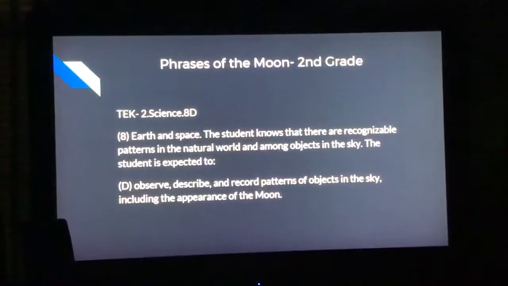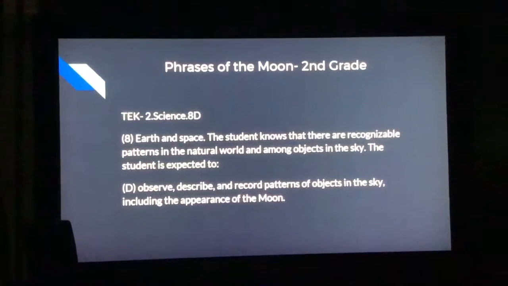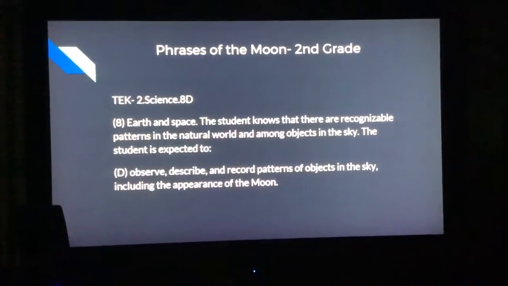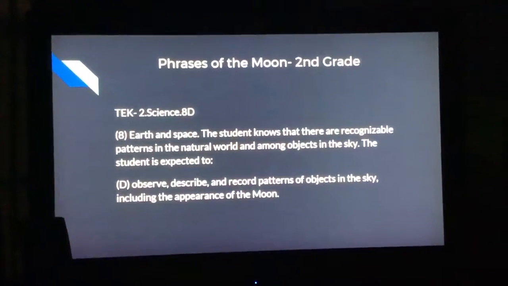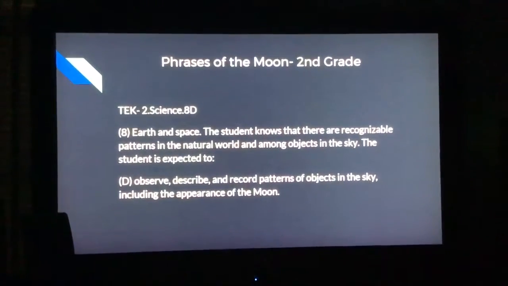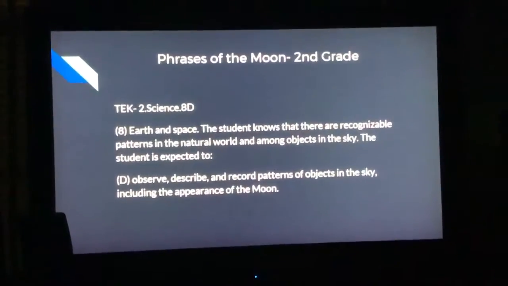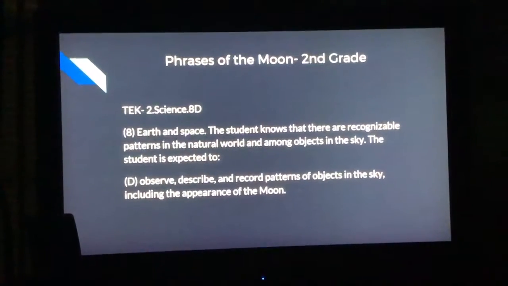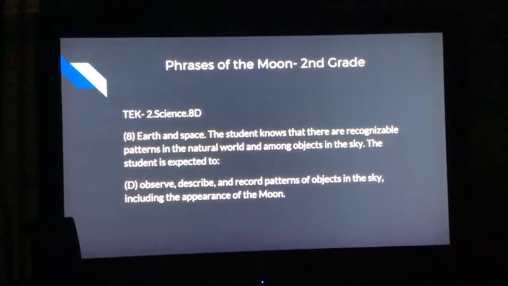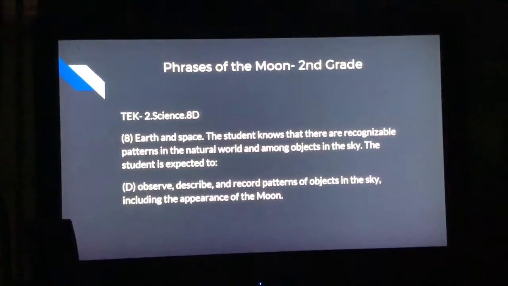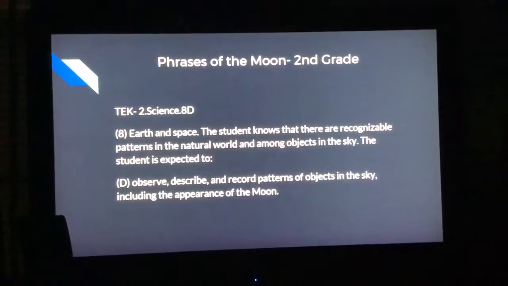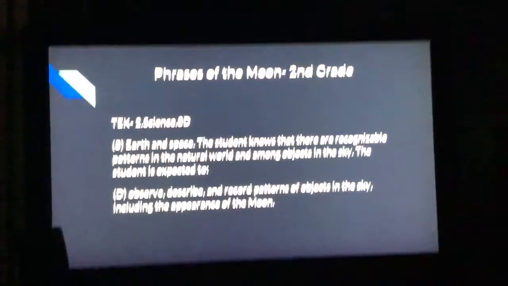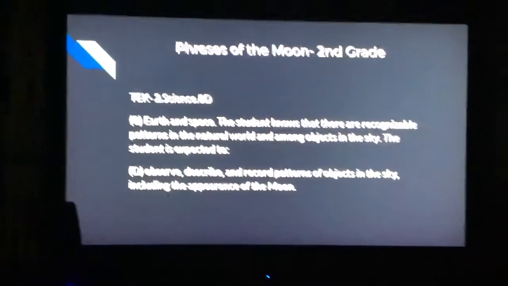But I'm excited for you all to learn the patterns and stages of the moon, because we live among it in our everyday lives. The phases of the moon roughly go about a month, so about a 28-day cycle, and then it repeats itself over and over and over. And I want you to get familiar with that. That's so cool, okay?